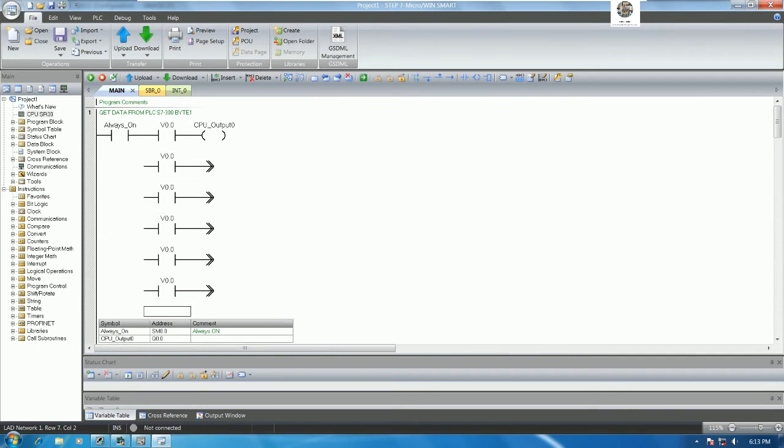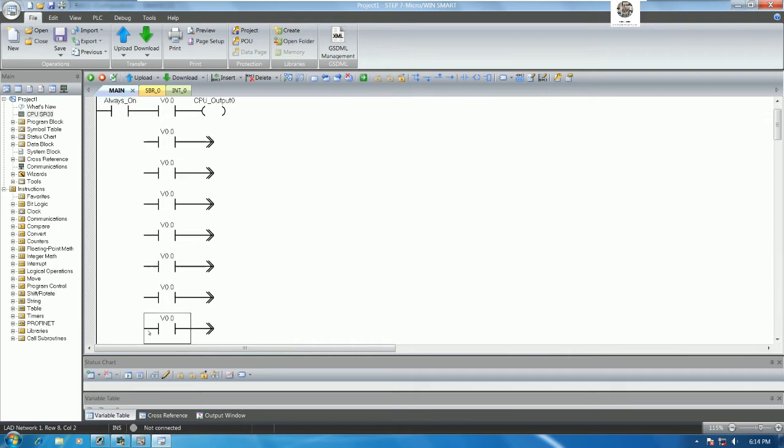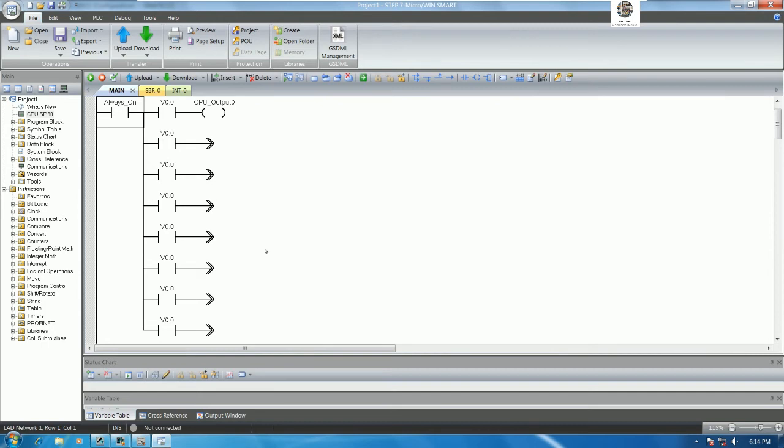Yes, and for another bit we can copy. Yes, 8 bits, right? So 1 2 3 4 5 6 7 and 8, and we can press Control and then the arrow key to connect the wire. And this one I will change to V0.1, V0.2, V0.3, V0.4, V0.5, V0.6 and V0.7, right? And output I will turn on, this one should be here, Q0.1, 0.2, 0.3, 0.4, 0.5, 0.6, 0.7.